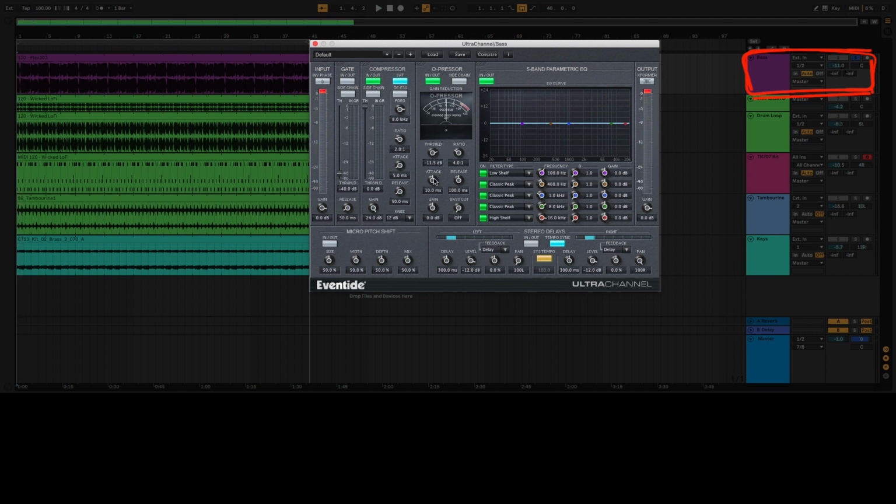I'm going to also add the Omnipressor. Let me lower the threshold a bit. And eventually I'm going to move the normal compressor after the EQ with the FlexiPath routing. First, let's set up this Omnipressor. I'm going to again boost the gain, turn on the output transformer, and then dial the gain back a little bit.